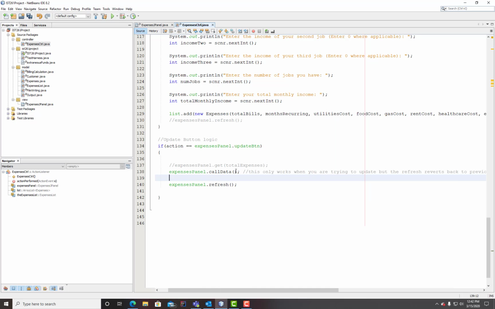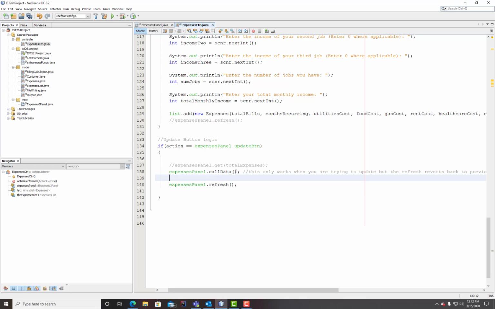So in the update, what we're trying to do is, like you said, the GUI already has the right fields because the user typed it in and then they clicked on the update button. So what we really need to do is to make sure that what's on the form matches what's in the array list.